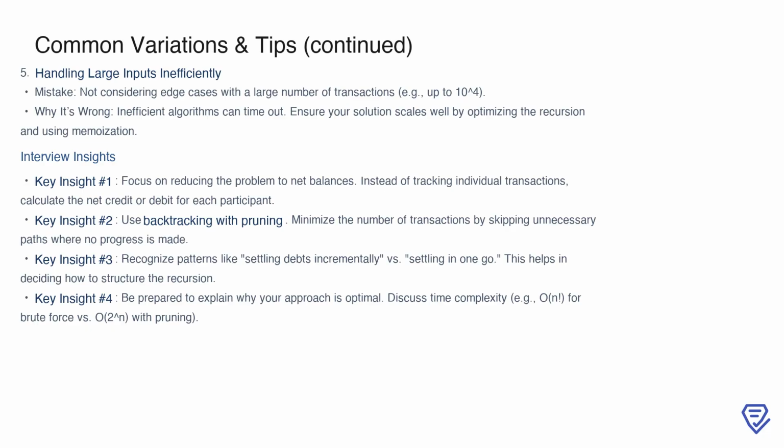Recognizing patterns is also essential. For example, you might decide between settling debts incrementally or resolving everything in one step. Understanding these patterns informs how you structure your recursion. Lastly, be prepared to discuss why your solution is optimal. Interviewers often expect you to explain time complexity, such as comparing the inefficiency of O(n!) brute force to the more manageable O(2^n), achieved through pruning.